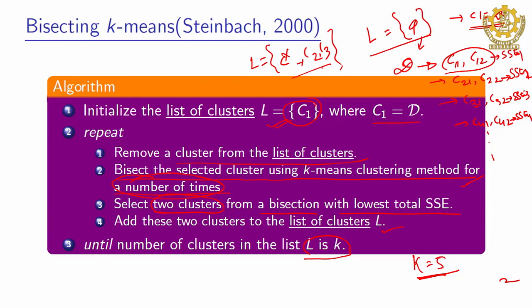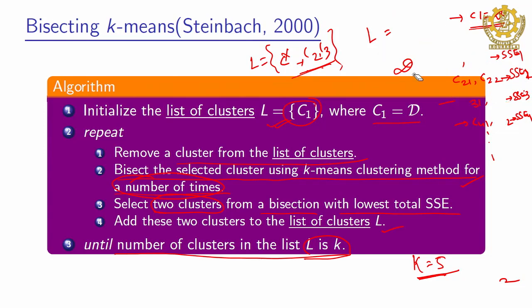Again you take out 1, apply the same k-means many number of times and you choose a clustering and you add again 2. So, it becomes 4, you take out 1, so now it is 3, 3 plus 2 is 5. So, you reach the number of clusters 5. So, that is the final output. Obviously, the complexity will be more than the traditional k-means. So, what happened?